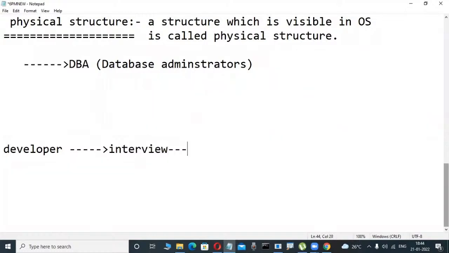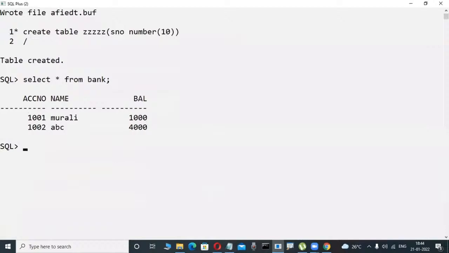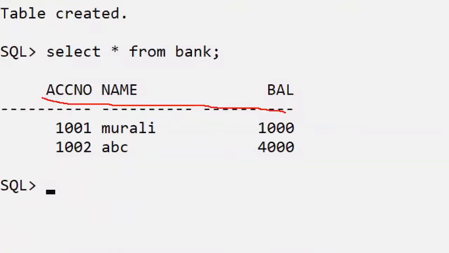What is a database? For example, they are not asking, but generally, what is a database? When they ask this, the developers are answering in terms of logical structure. They say it is a place where we can store a structured collection of data. This is a structured collection of data, or not?